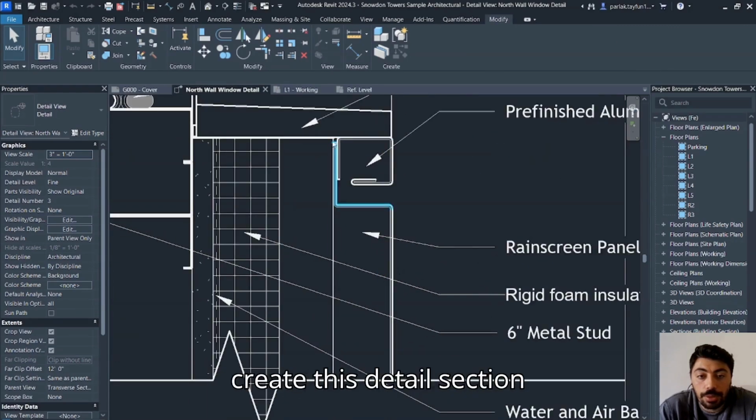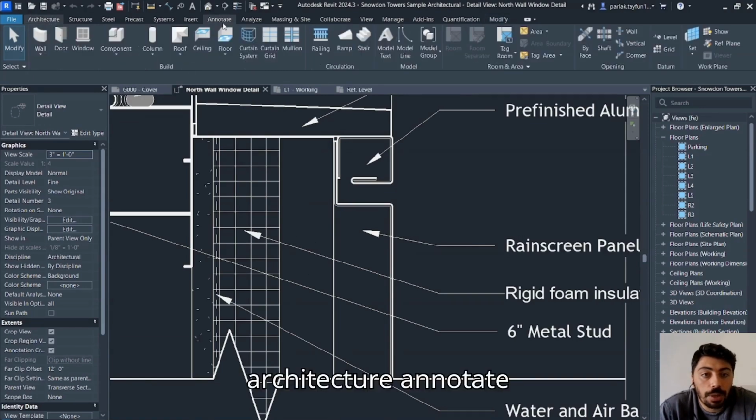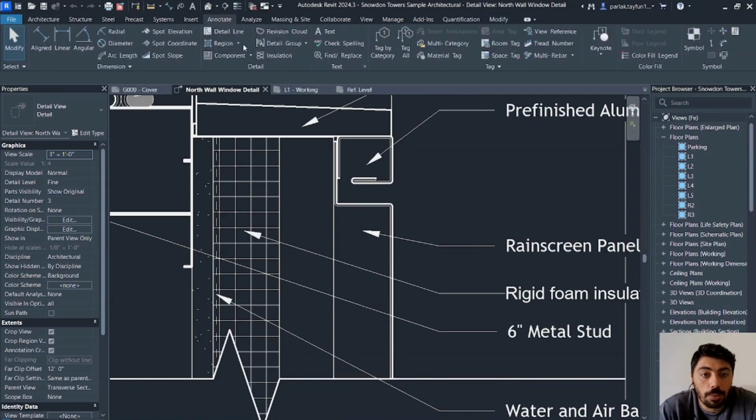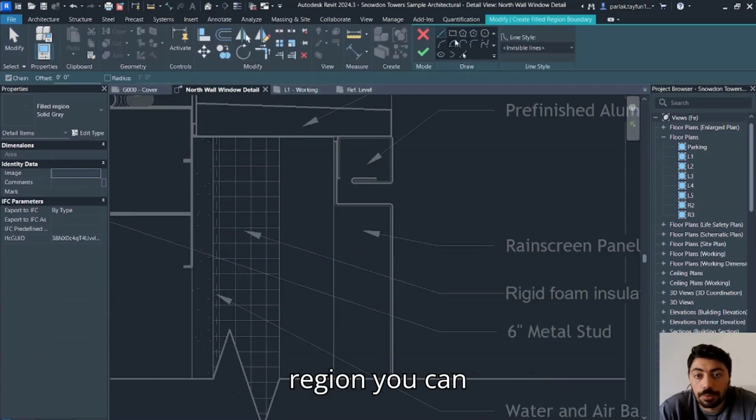How are we going to create this detail section? Architecture, Annotate, Region, and you can select Filled Region.